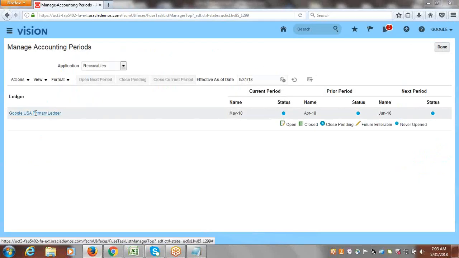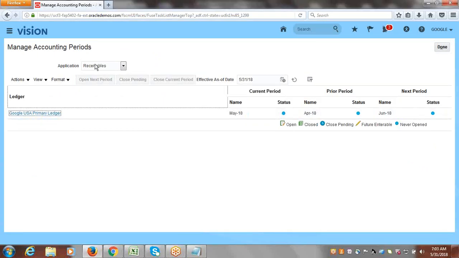If you place the cursor on this ledger, it will display which business unit this ledger is associated with, for which business unit of receivables we want to open the periods. Right.